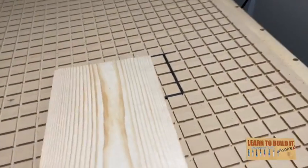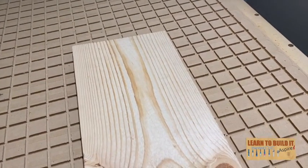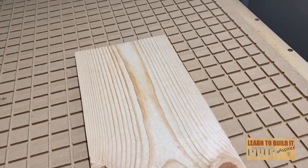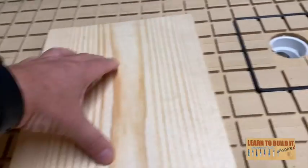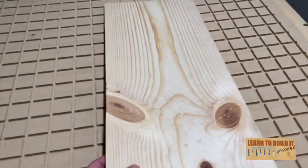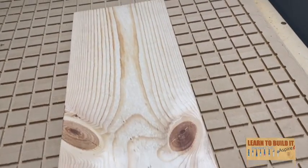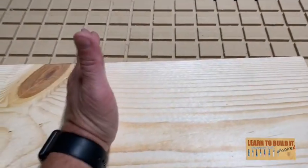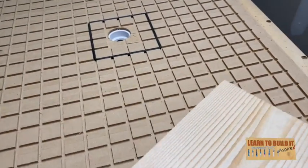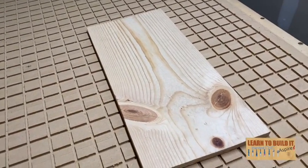As you saw in that video — and it's very loud, so I had to not talk while I was doing it — with this board on there, I only have vacuum on this part of the board. I could not shove it. I was able to twist it, but there's nothing on this end holding. The reason is because with this board, I may still use it but I'll probably chop it off here, and that's all the piece I will need. However, it does hold it down very well, and I should have no problems cutting these boards with this vacuum table.